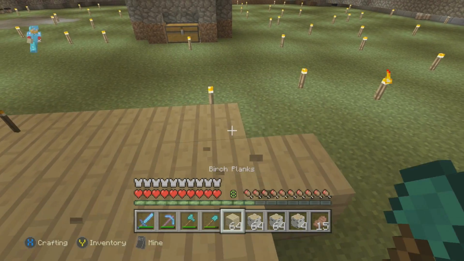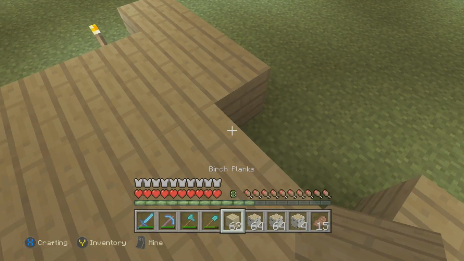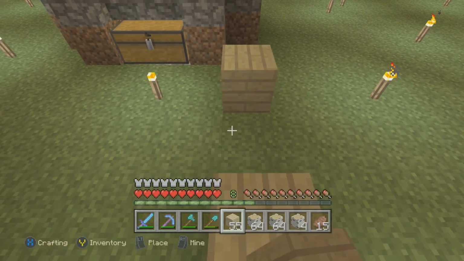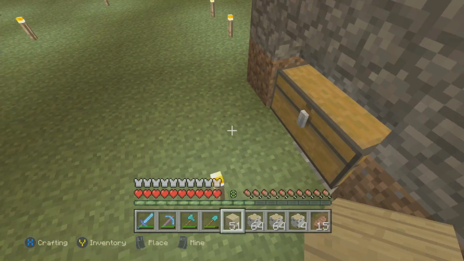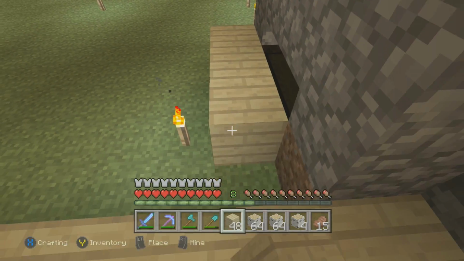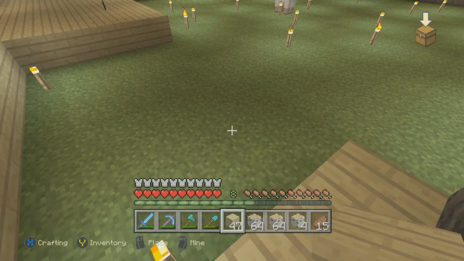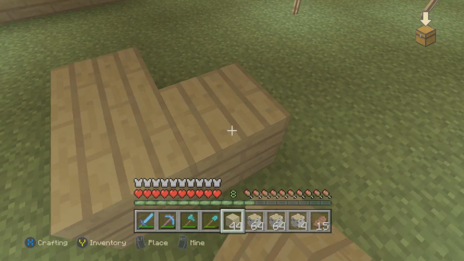Have I got... Still got my axe on me. The axe is always the first thing to go away whenever I have a full inventory. I'm like, I don't need an axe. I don't need an axe. Okay, yeah, if I put these here, we can still access the chest for now. Yeah, so, sweet. So, that's good.